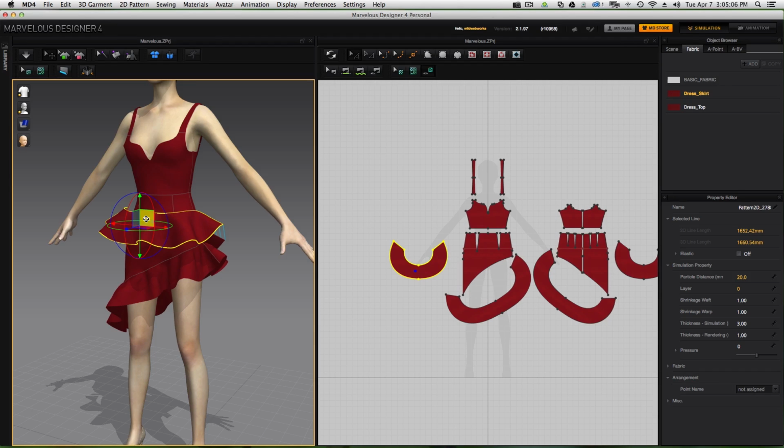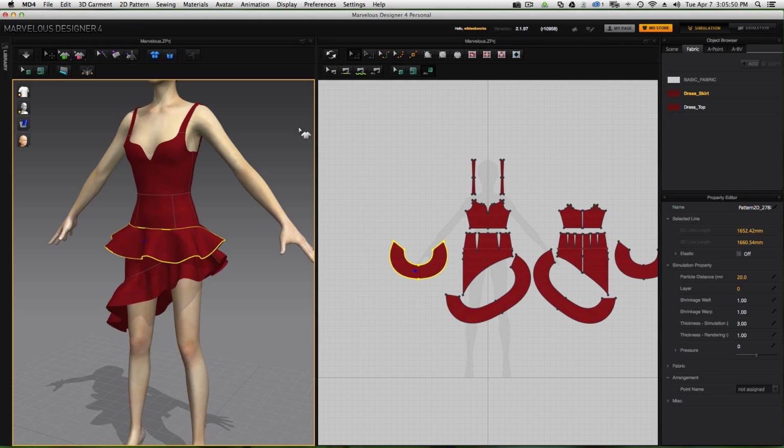If I click the yellow box on the gizmo, now I can move the piece in any and all directions at the same time. This will get you into trouble really fast. You can easily move a piece way out of alignment without intending to. I would suggest that you keep its usage to a minimum. I can use Ctrl-Z to undo and put the pattern back to its original position. You can pan, zoom, and rotate in the 3D window. This allows you to navigate around the avatar and see things from every angle.